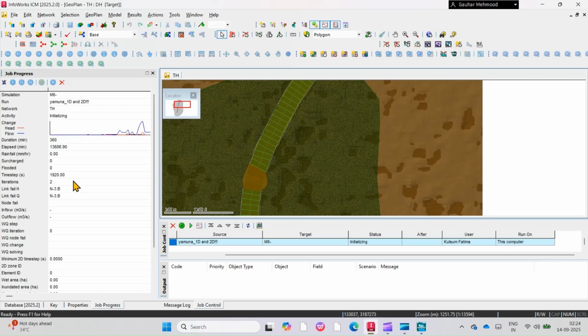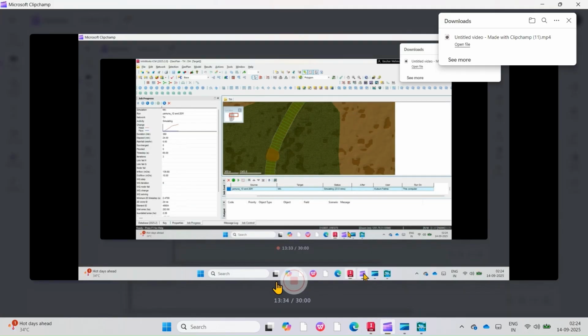Initializing means that it will initialize every structure or every kind of element. So it has started, it is simulating now. So we need to wait.